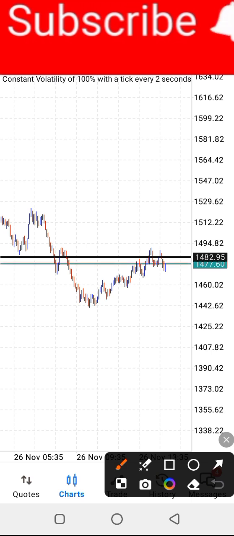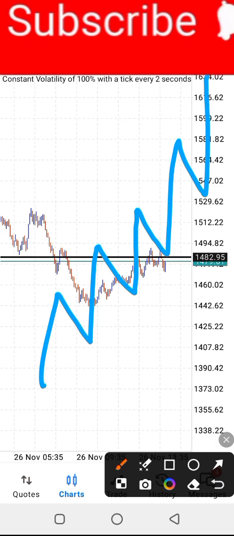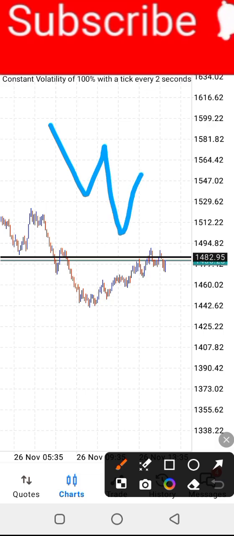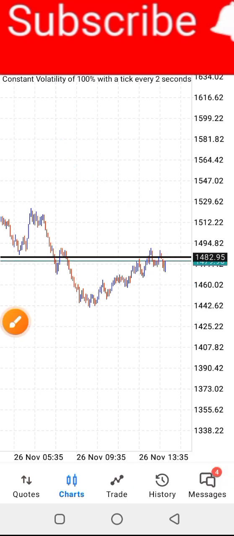So when you have an uptrend, what usually plays out? You have price giving you higher highs and higher lows, right? So you have higher highs, higher low, higher high, higher low, higher high, higher low, like this. This is what gives you an uptrend. And when you have a downtrend, what plays out? You have price giving you lower highs, lower low, lower high, lower low, lower high, like that. So a trend line is simply a line that is going to be connecting the lows when you are in an uptrend. So this is the general definition you get.